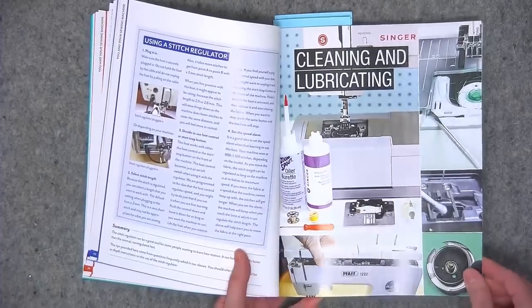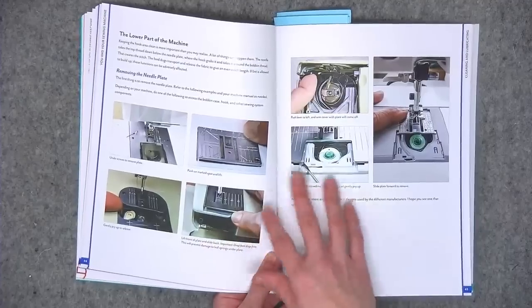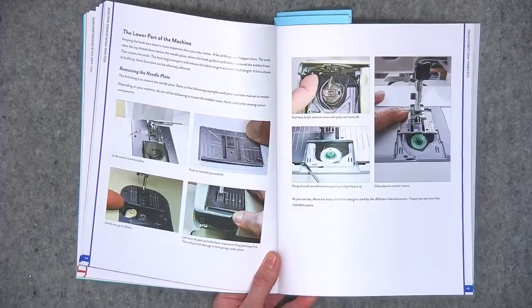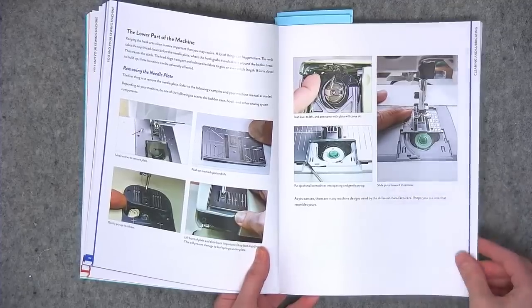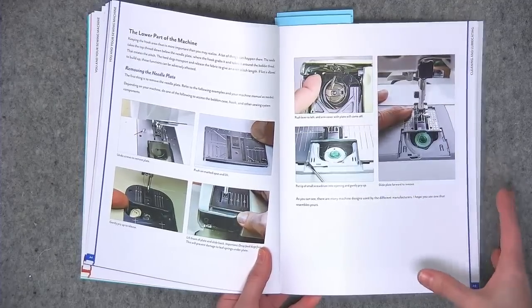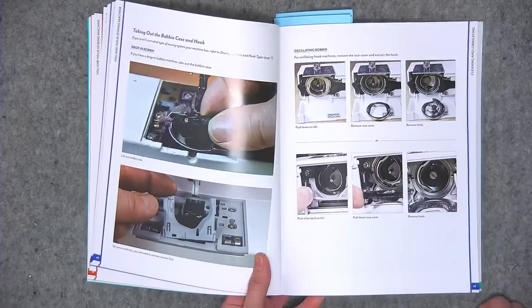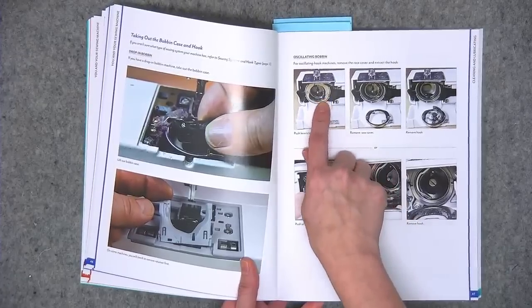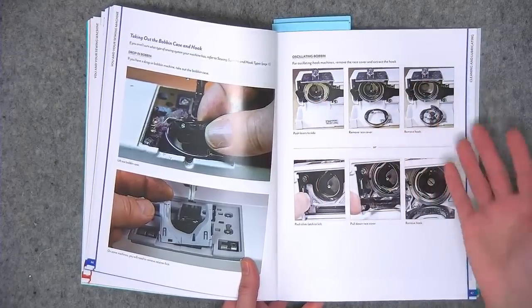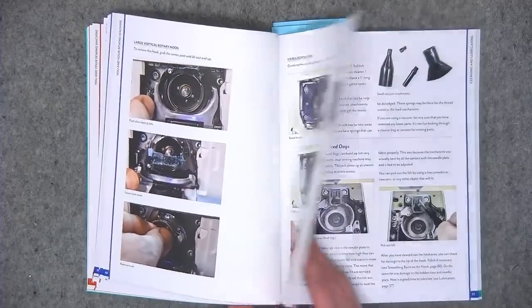All right, cleaning and lubricating, super, super important. He talks about this for different parts of the machine. You want to make sure, obviously, you refer to your sewing machine manual because not every machine needs oil, and some machines need very specific sewing machine oil. So you want to make sure you know that before you get into the oiling. An oscillating bobbin, which is what I have here, he shows you how to remove it, where to put the oil. So again, very helpful information and stuff I never would have thought of.